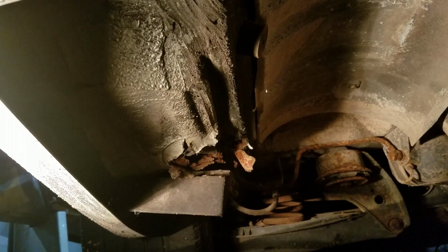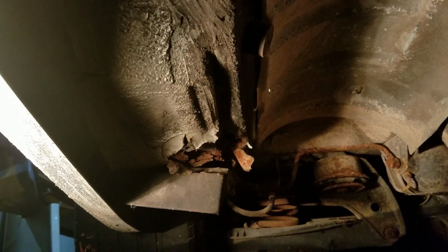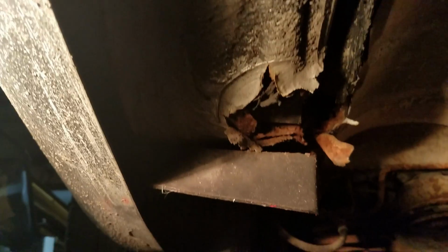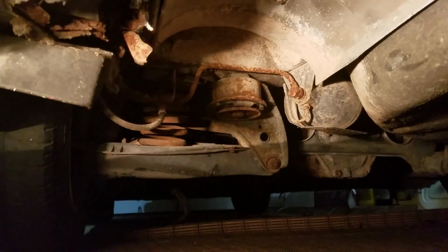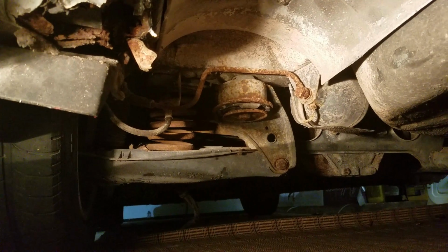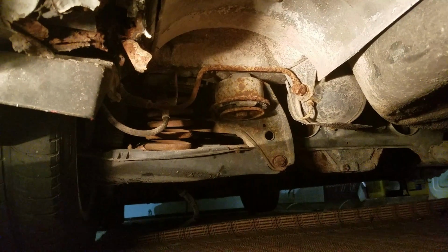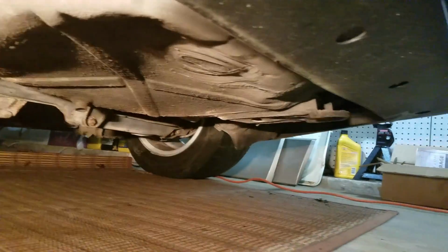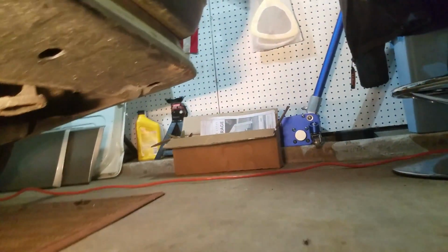And I've actually seen other 190s with that exact spot, you know, with some quick metal work performed. So that's something we'll have to look at. As you can see, other things are quite rusty as far as various lines and mounts and whatnot. So I'm anticipating having to do a pretty full refresh back here. So we'll move this light down, and you can see that this pattern of rust in that particular area continues down here as well on the other side.